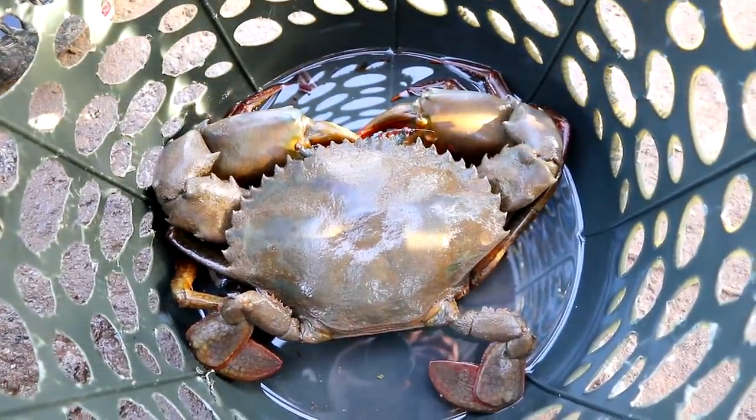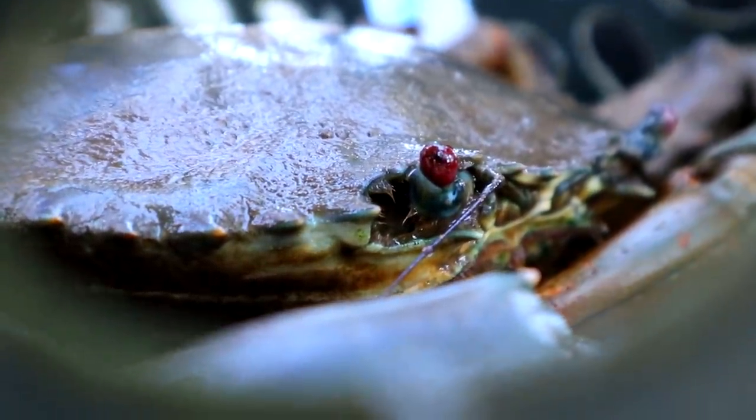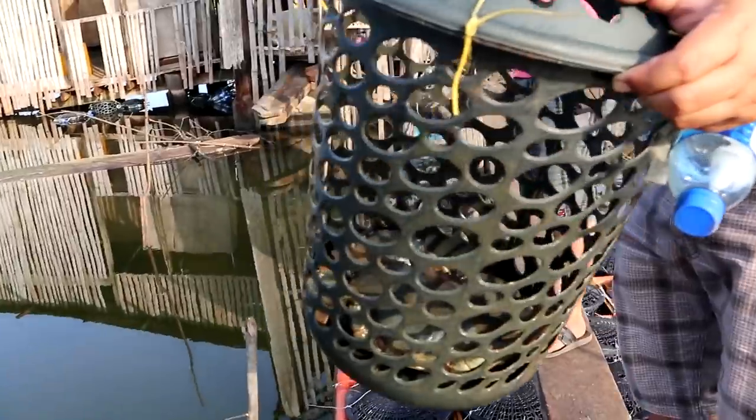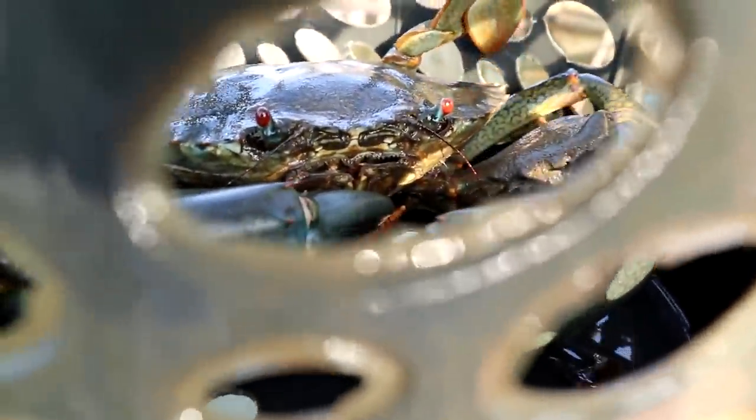That's roughly around $30. And if you eat this at the big restaurants, of course, you will spend much more. As he said, this is one of the biggest crabs that they have harvested, but some other crabs are still bigger than this one. Be careful with your finger there.